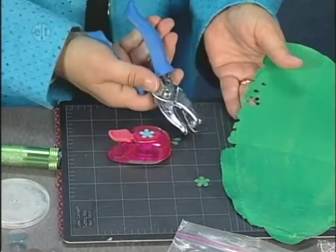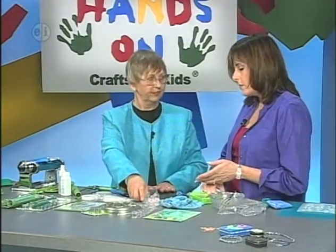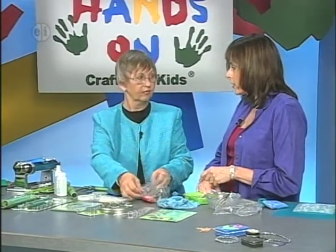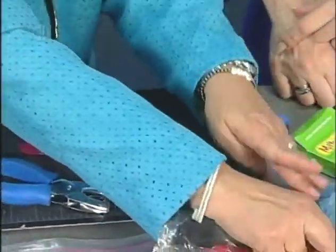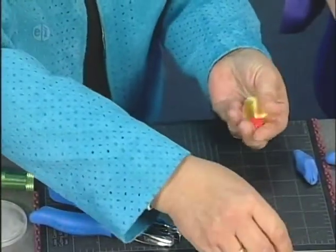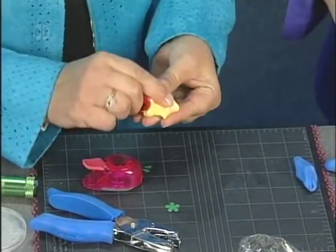And the only other thing, you told me you were going to show me about mixing color. You can make your own custom colors with this. Well, they come in so many beautiful colors, but if you don't have the right one, then you can add any color of acrylic paint to it. You can add colors of acrylic paint, or you can take different colors of your clay and mix it together. I'm going to take just a little bit of the red and mix it with the yellow, and just work it to make orange. And it will make orange.